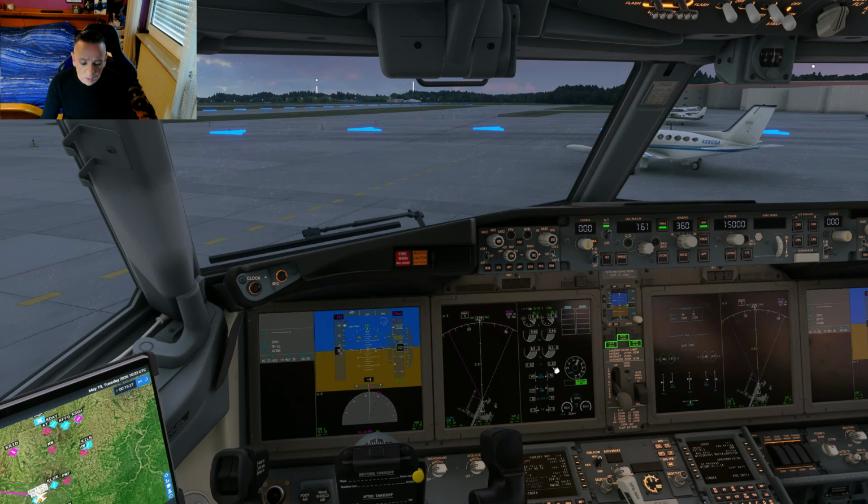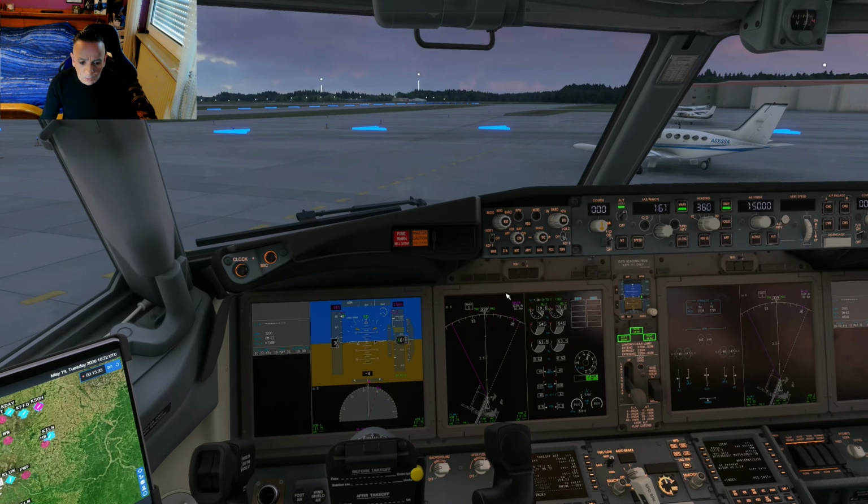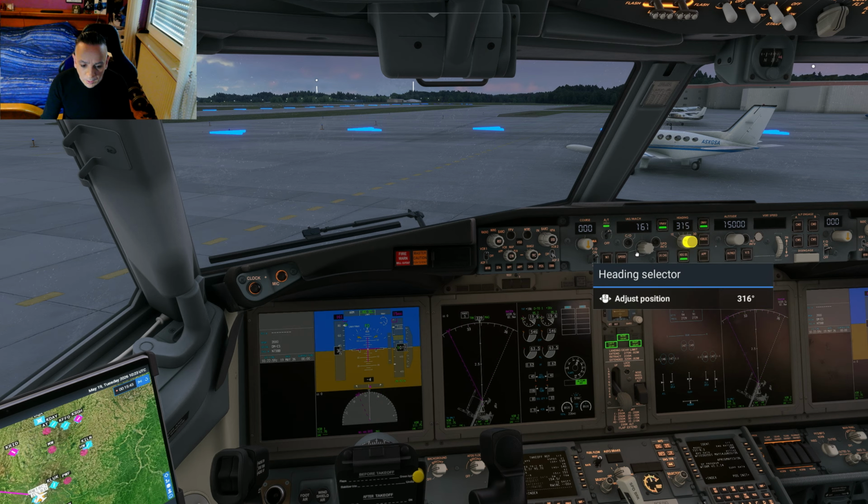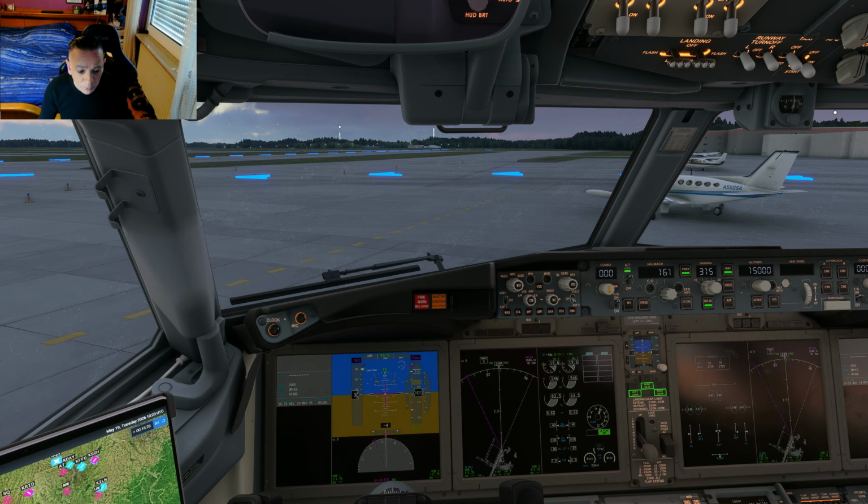Takeoff flaps set. By the way, now that we can see our GPS line here, as an extra step, I'm going to click heading select mode on, and then line up the heading bug to intercept the GPS line, or to line up with it. That way, just in case we're going in the opposite direction of the GPS line, as soon as we click autopilot, it'll fly the heading bug until it reaches the GPS line, and then it'll switch over. Okay, we'll see you on the runway.